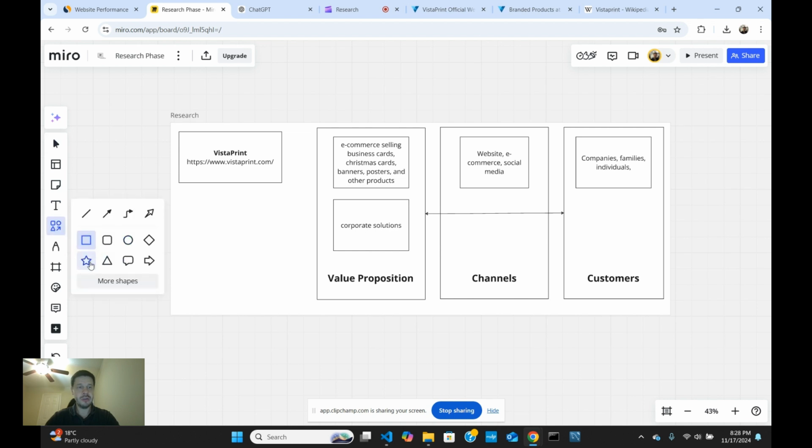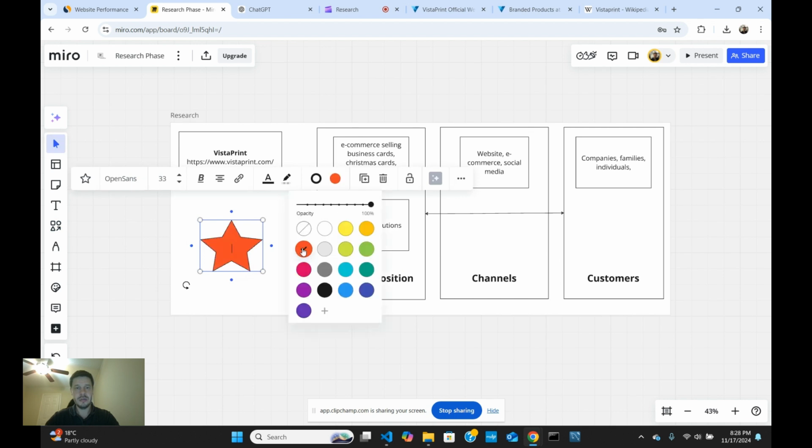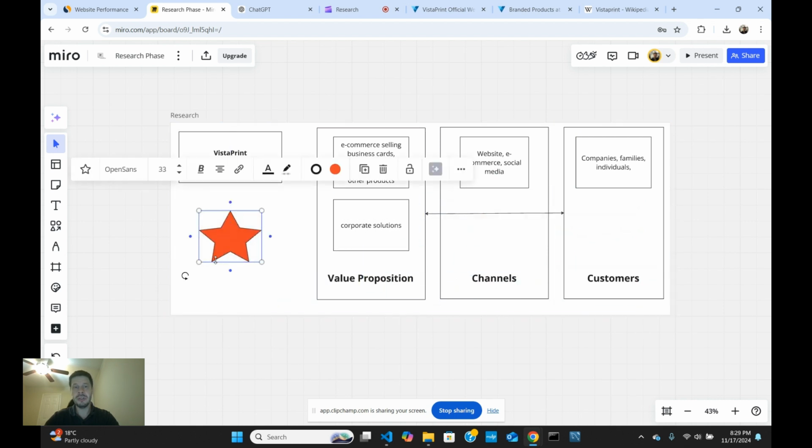And I will try to exemplify all of that through a red star. And I'm going to be putting this star somewhere here, right? Either on the value proposition side, or maybe the problem is the channel, or I don't know, maybe these customers have a particular pain point that this value prop doesn't solve, and we need to understand what that is. So this is going to be the journey, right? We're going to be talking about that on the next video. So that's what I wanted to show you today, like how to conduct research.